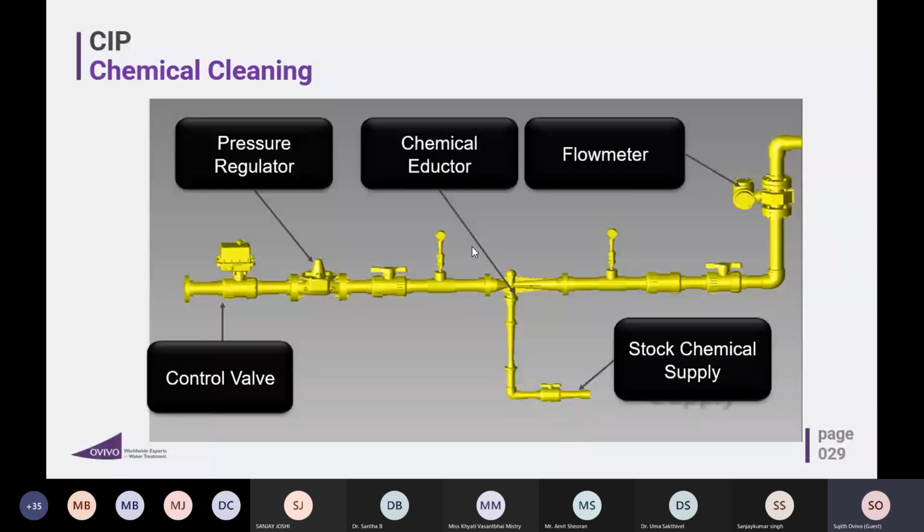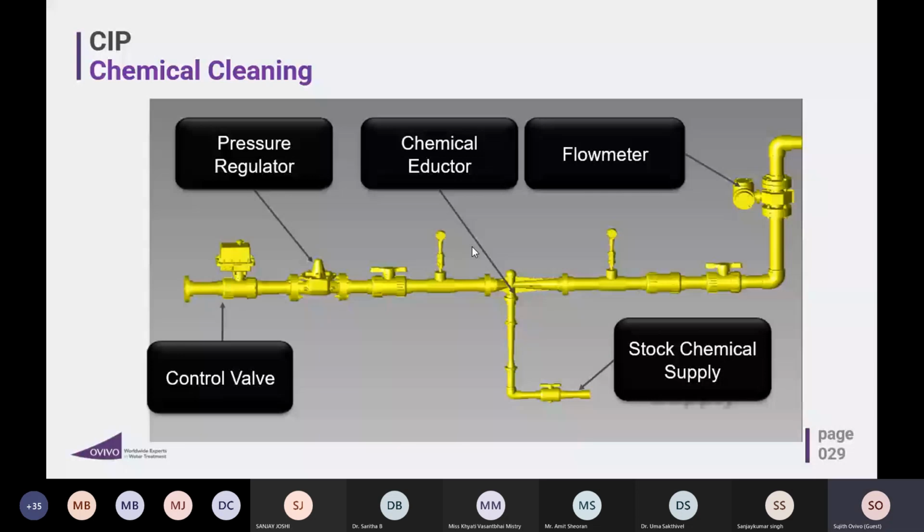because in an ejector, you have a throat and a nozzle, right? When water flows from the throat side and travels to the narrow, smaller hole, suction is created, the vacuum is created, so this chemical will get into the system. This side, you'll find the membrane. So this is just a brief idea of how the chemical cleaning is done. And you have a flow meter just to maintain the flow. We need to maintain a certain amount of chemical to be passed through the membrane. So you make sure that those have been done.